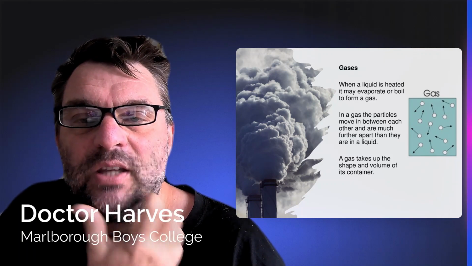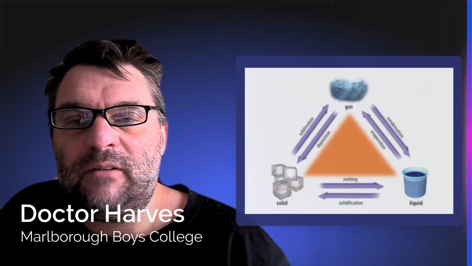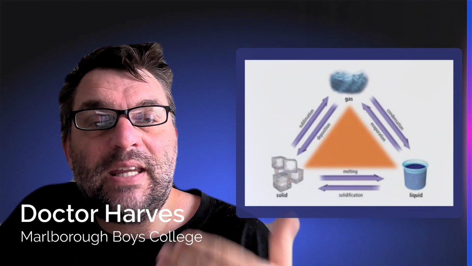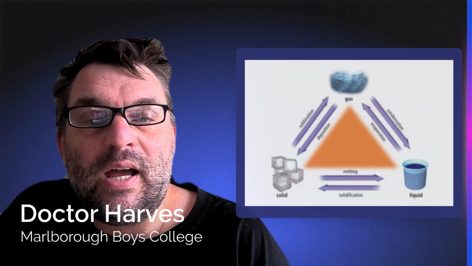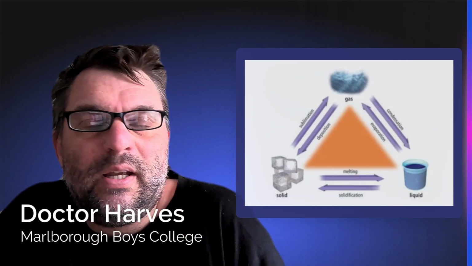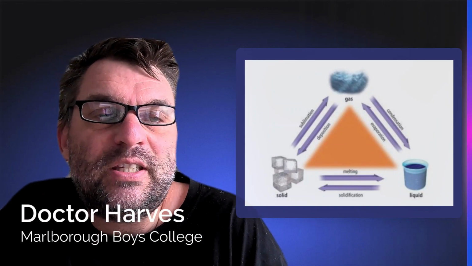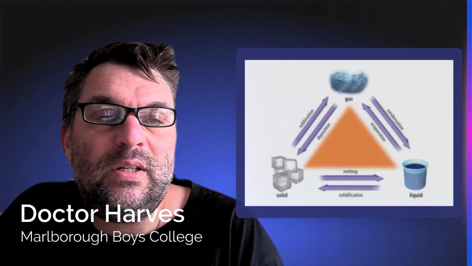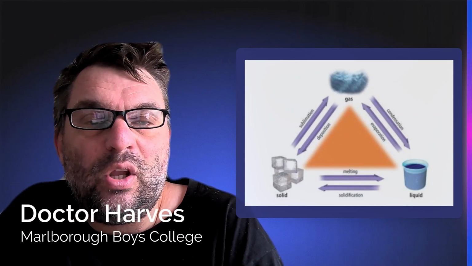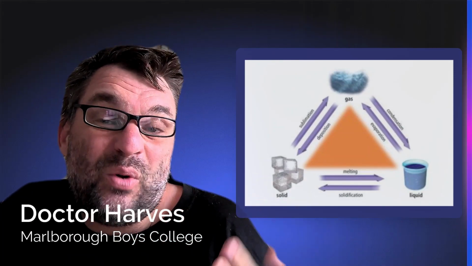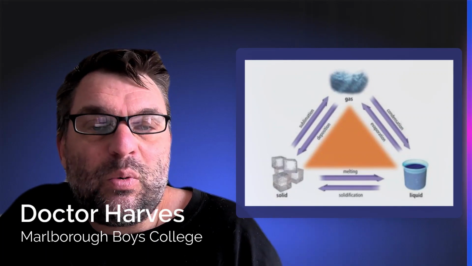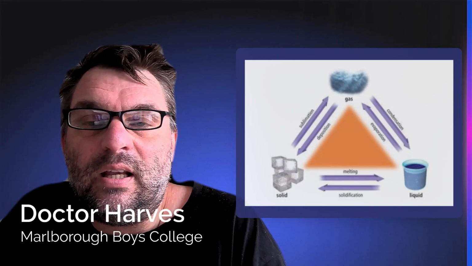Okay, these are known as phase changes because different phases, solid, liquids, and gas, are changing between them. For a solid going to a gas, this is known as sublimation. A gas going down to a solid, which is quite rare, is deposition. Condensation is known as a gas going to a liquid, whereas a liquid turning into a gas is evaporation. And when a solid goes into a liquid, that's known as melting. So when ice turns into liquid water, that's melting ice. And then liquid going back to a solid is solidification.